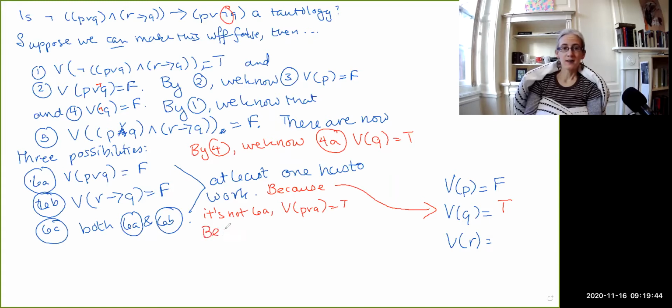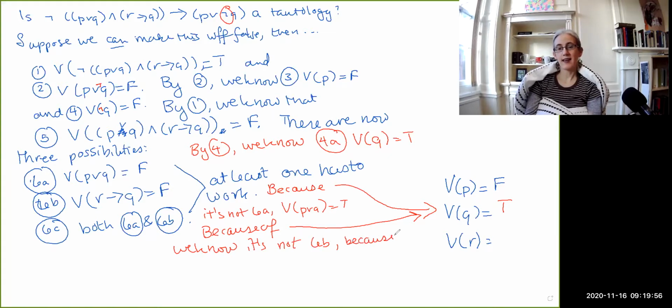Also, we know it's not going to be 6B because Q is the consequent of the conditional, and anytime you have a conditional with a true consequent, you have a true conditional.